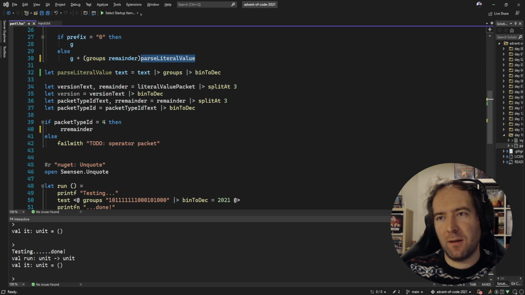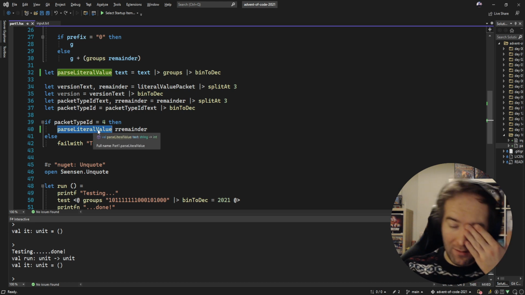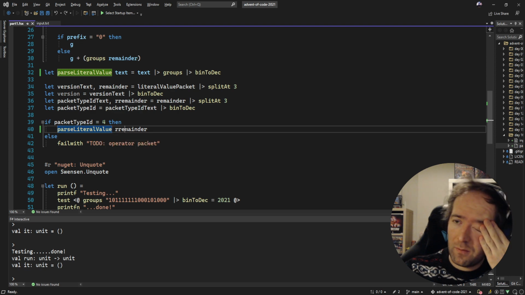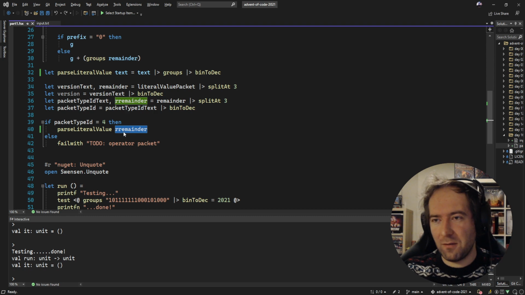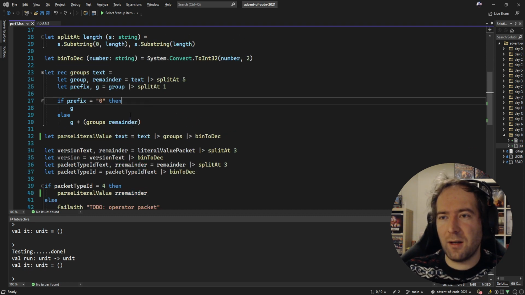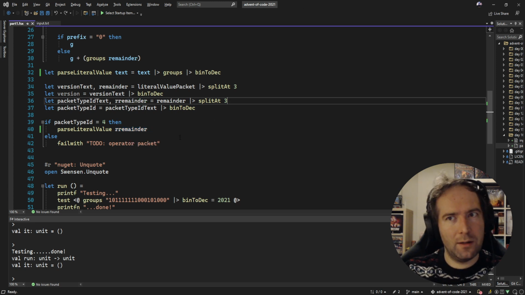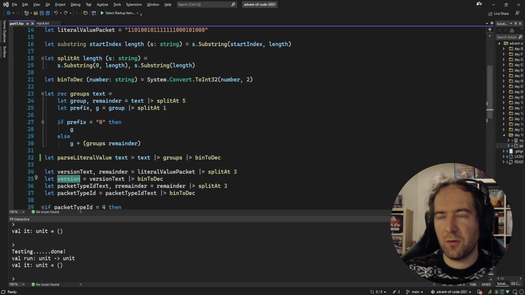I'm not happy with the fact that this returns an integer. That's not correct, right? No, that's not correct. We need to return the remainder of the string once we hit hierarchic stuff. Otherwise, we would end parsing after just the first literal packet. I'm trying to convince myself of that fact. Yeah, I think so. That's not a correct thing to do. So let's return not only the group, but the remainder of the string.